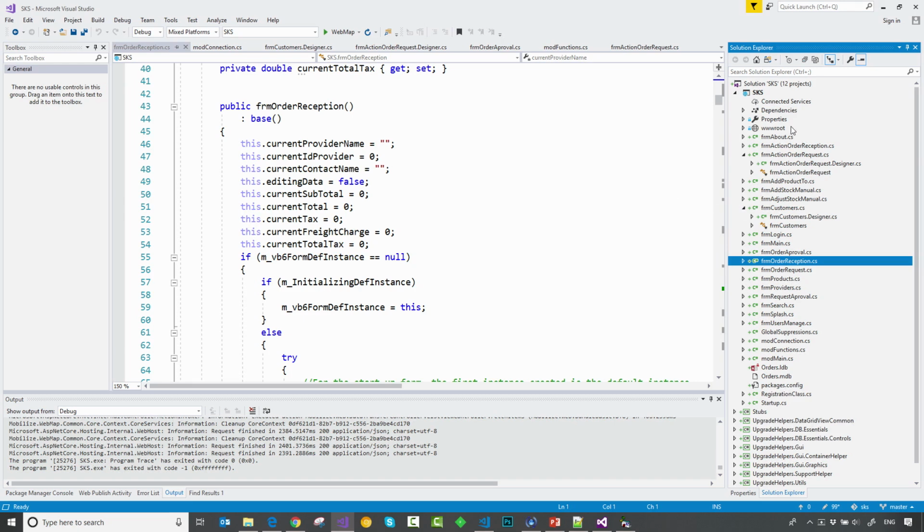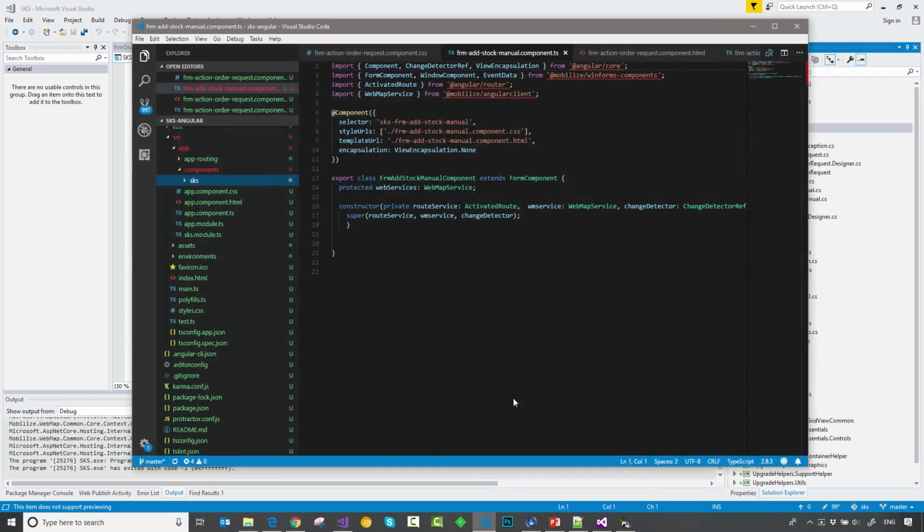Now, if we look inside the directory, we see this www root directory, okay? And that was generated by the front end. So let's see what that looks like. Right now, I'm going to bring that up in Visual Studio Code because it's just a little friendlier to the world of Angular and web development, right?